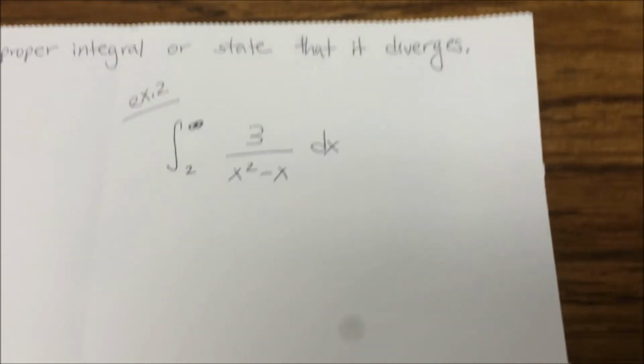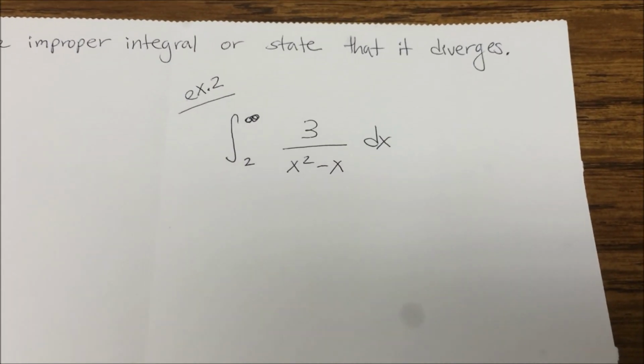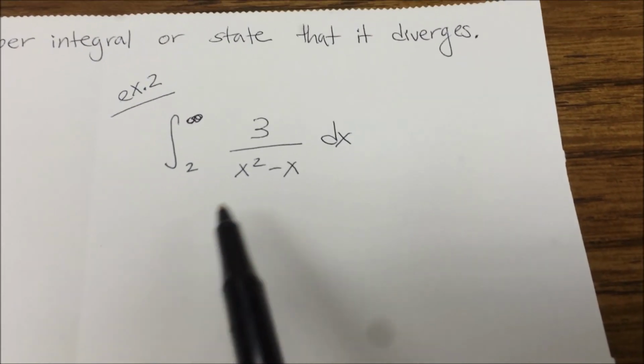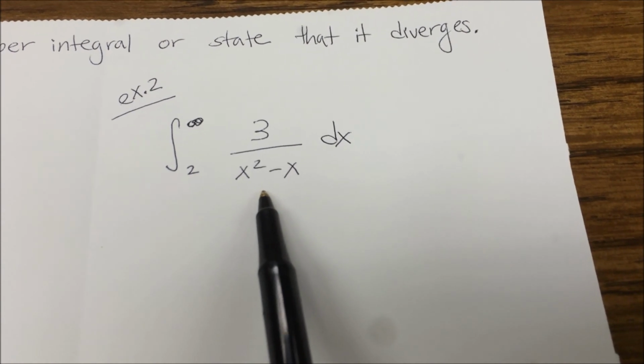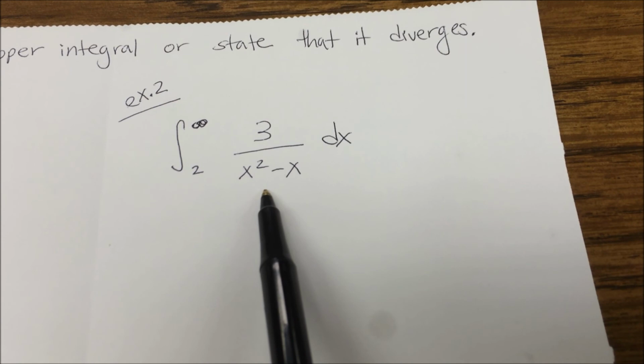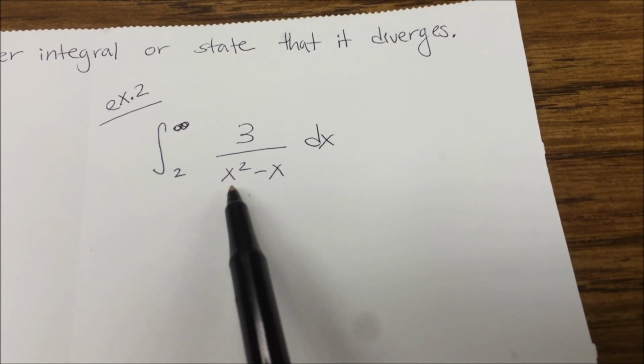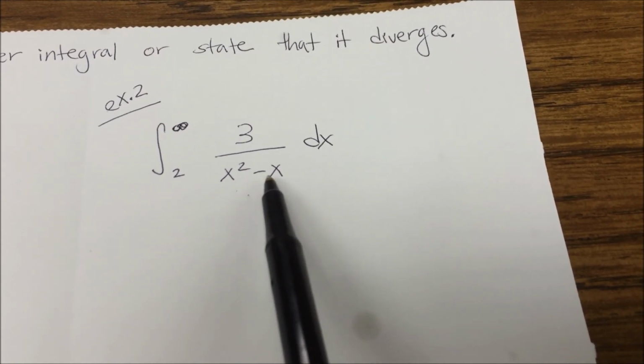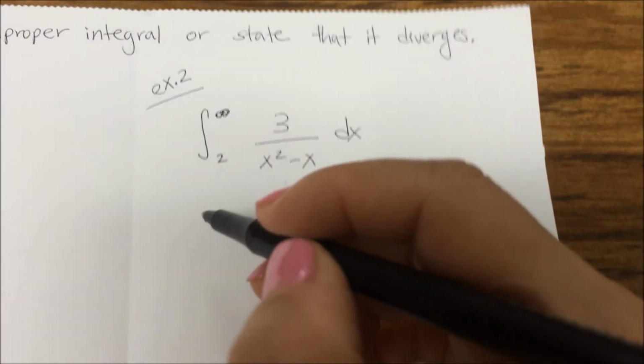Now let's try example number 2. We're going to look at this problem and ask, is it a simple integration? No, it's not. Can I do a U sub? No, I can't do a U sub. I can't do tabular. It's probably going to be partial fractions because of the denominator down here. So then we're going to have to separate this.